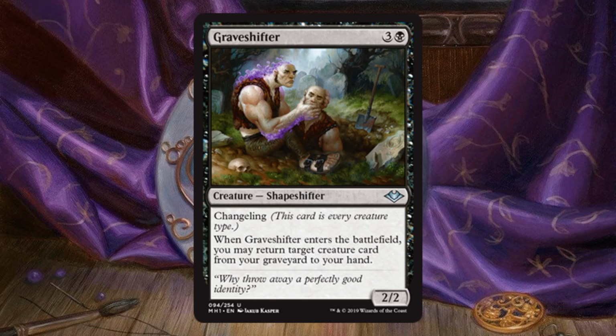Golgari also has ways to populate the graveyard, which could give you more options when it comes to what you're taking out of there. Also, this is a changeling, which is going to play well with Orzhov. That is a theme over there. Overall, this will be a very versatile card in the set.